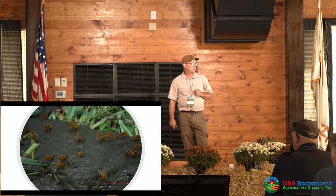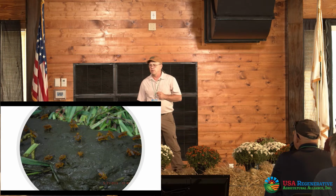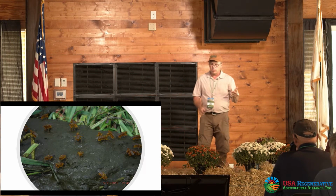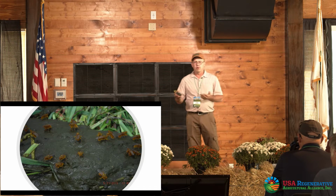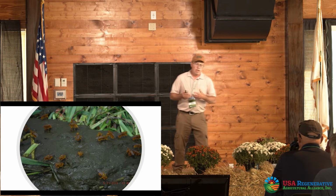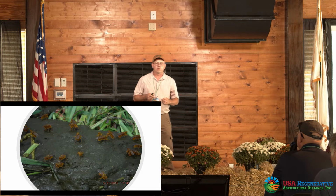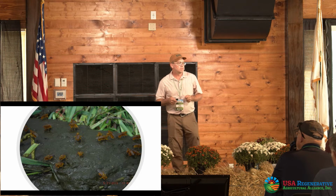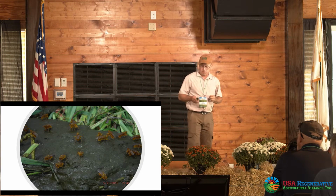Does anybody see these on their cow pies? Sheep? These here are golden dung flies. They're actually a very beneficial insect for the manure. Manure is kind of like a double-edged sword for us. It's great fertilizer, but it also can cause us parasite and fly problems. These guys lay eggs, and their larvae seek out and eat other larvae, so it helps reduce those numbers. There are a lot of insects in dung and manure. I've heard reports of up to 175 different insects, but quite frankly, there's got to be more than that in different areas.